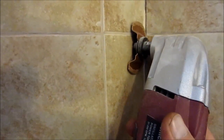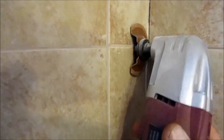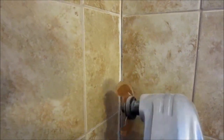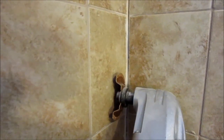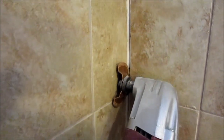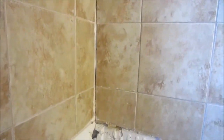But I've taken this tool and I went right here in this corner, and I just kind of tried to cut that stuff out of there, all the way down it. Now I didn't want to get too much of the mine in the corners there because I was afraid I'd chip that tile out. So I just gently worked that tool in there at this angle, and then I turned it around and went back at this angle. If this tile here was actually buttoned up to this piece here, I can come in here like this and cut it this way with no problems whatsoever. And it's going to have a gap there because that's the way they put the tile in the shower.